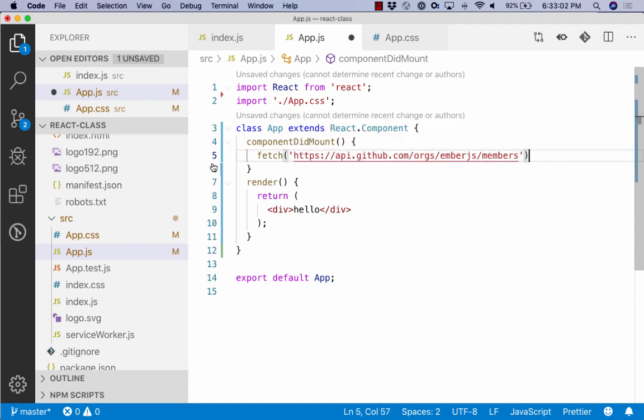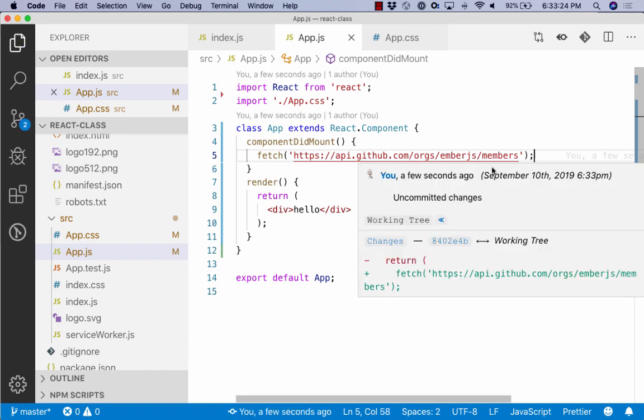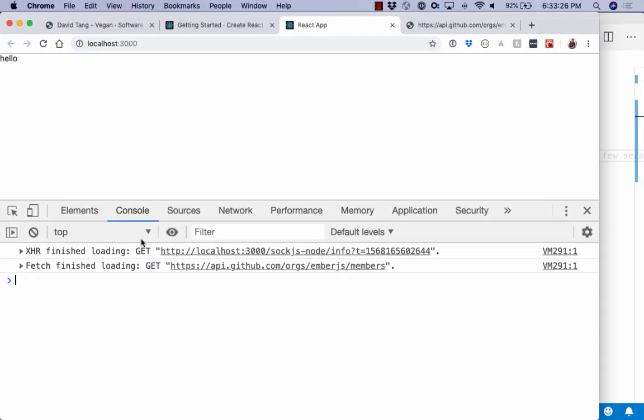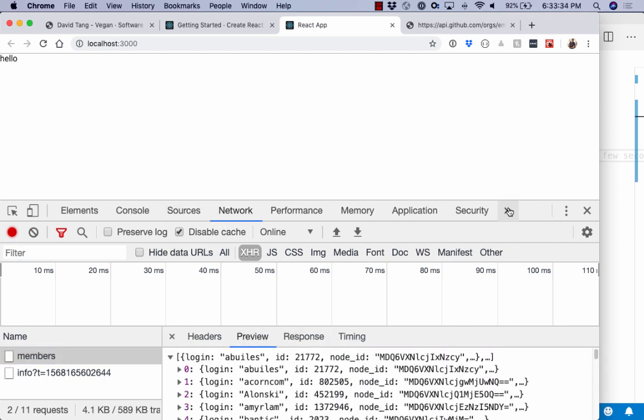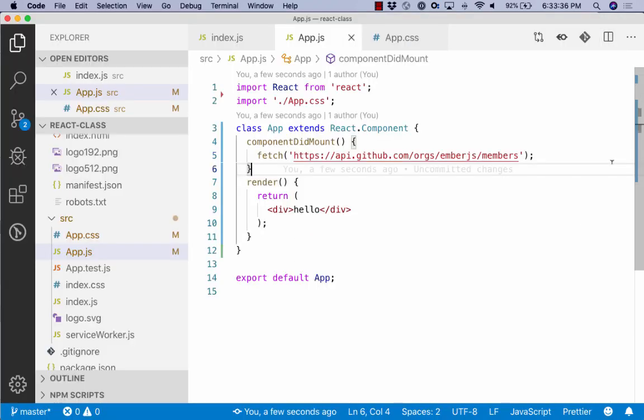The way this works is we can say fetch, or we can say window.fetch if you want to be explicit. But if you don't specify window, it's implied to be global, so it's pulled from window. If I save this and let it run, and view the browser, you're going to see that it made this fetch call to this endpoint. You can see the data. So it's a one-line function, which is really nice.